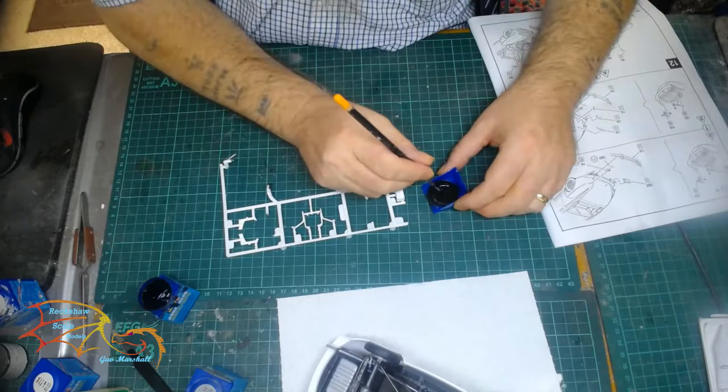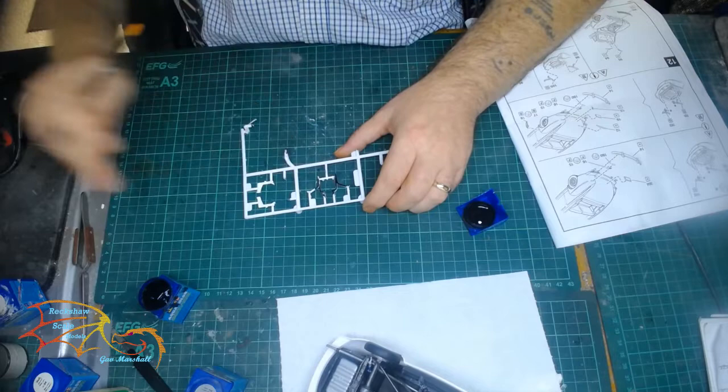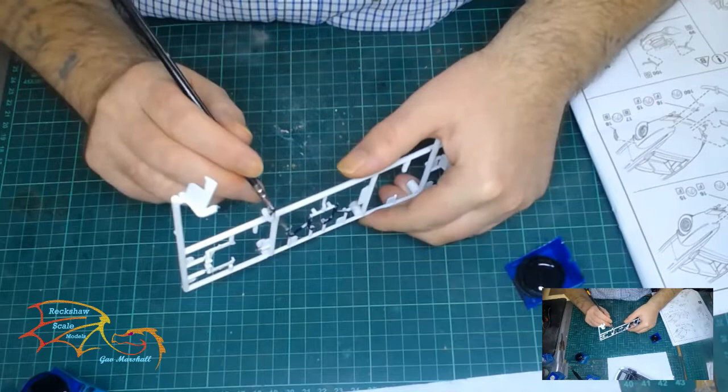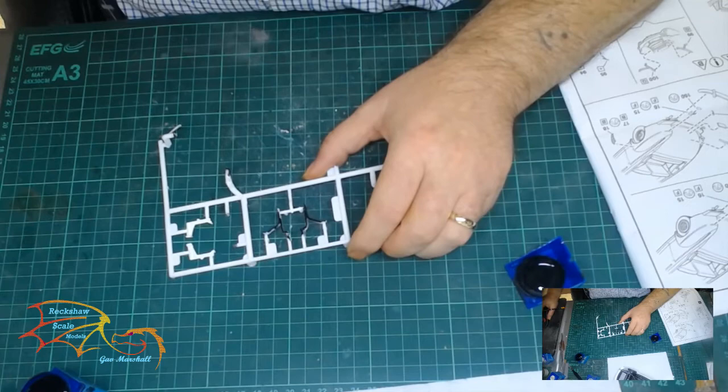So now I'm painting the brackets that are going to be holding the chrome bumpers, and I'm painting them in Revell Agricola 08 matte black. So there's two sets to paint here, depending on what version you do. If you're doing the stock version from the factory, you have to do both brackets, both pairs, so a pair for the back, pair for the front. But if you're doing the grease version, you only have to do the back pair.